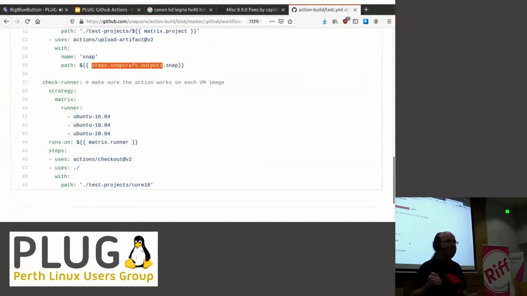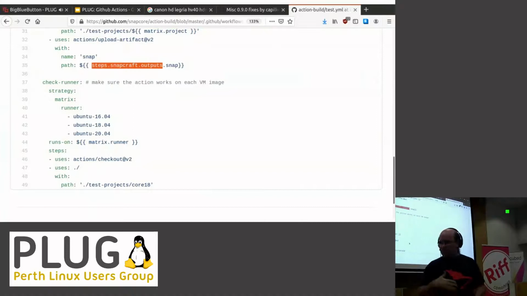No. This is basically a bit of storage which is associated with the run of the action. So every time the action is run, so every time someone creates a pull request or updates the pull request or pushes new code, there will be a new run of the action, and each of those runs can have artifacts associated with it.